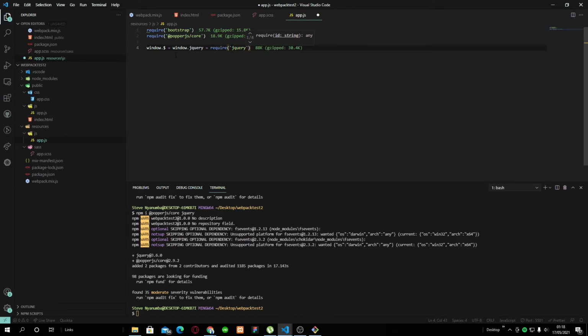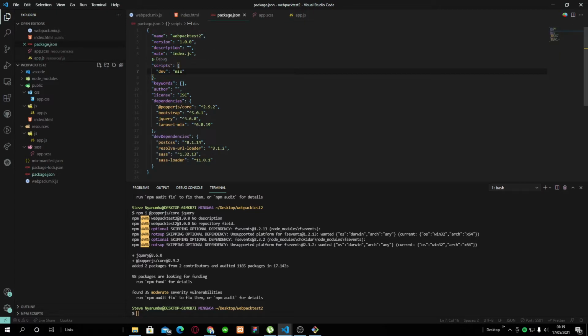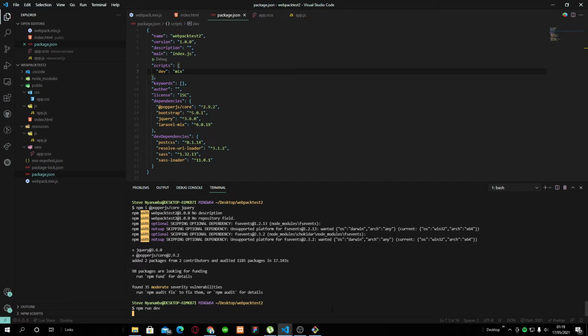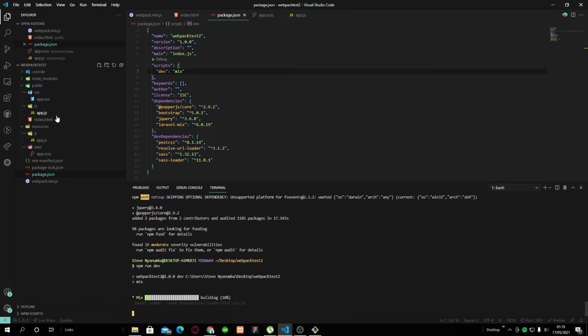I like doing this so that jQuery is in every single instance of the browser I open that's going to run this same JavaScript. So yeah, let's move on like that. Now, every time I save, the changes won't immediately reflect because I have to run this npx mix again. In this situation, because I have dev over here that has that command for mix, all I have to do is npm run dev. If I hit that, it's going to do mix, and then it's going to compile everything again into our public JavaScript file.